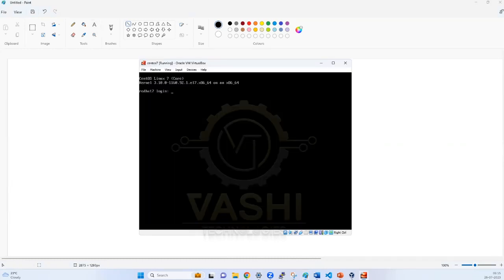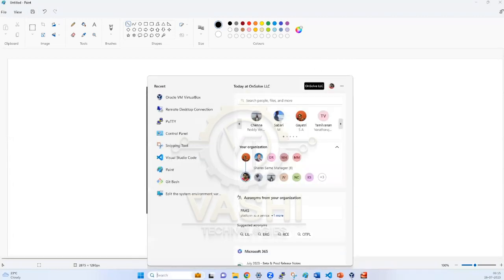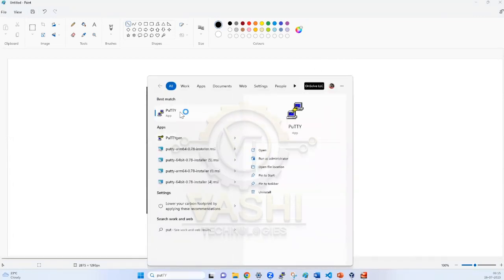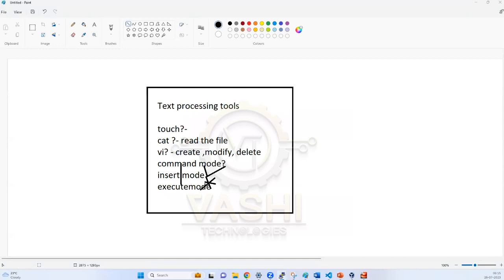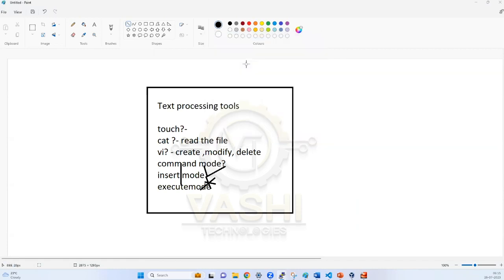I'm not connecting from the server, I'm connecting from PuTTY only. For example, the server may be located in a US data center or India data center. Let's check the IP, 192.168.56.111.